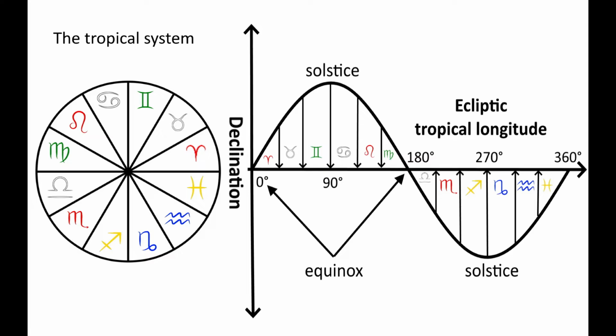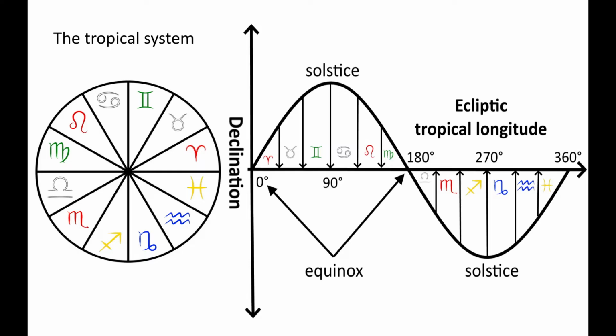If longitude, the coordinates grid itself, is moving, unfixed to anything in the sky or on Earth, you cannot deduce any significant conclusions from the planetary positions in the tropical system. At least, you cannot draw any conclusions from tropical longitude. You can use the tropical for declination. Why? Because declination is pinned. It is pinned to the celestial equator.